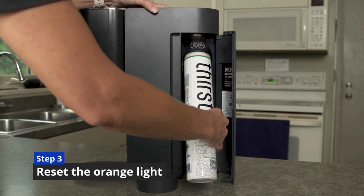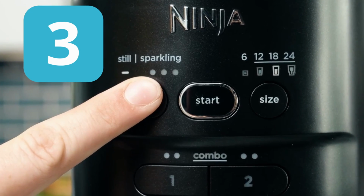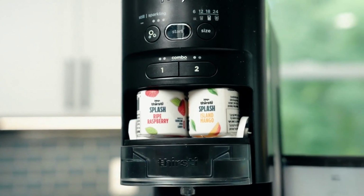Step 3. Reset the orange light. After installing the new canister, press and hold the sparkle button for 3 seconds. It should change from orange back to white. That confirms the Thirsti has recognized the new CO2.